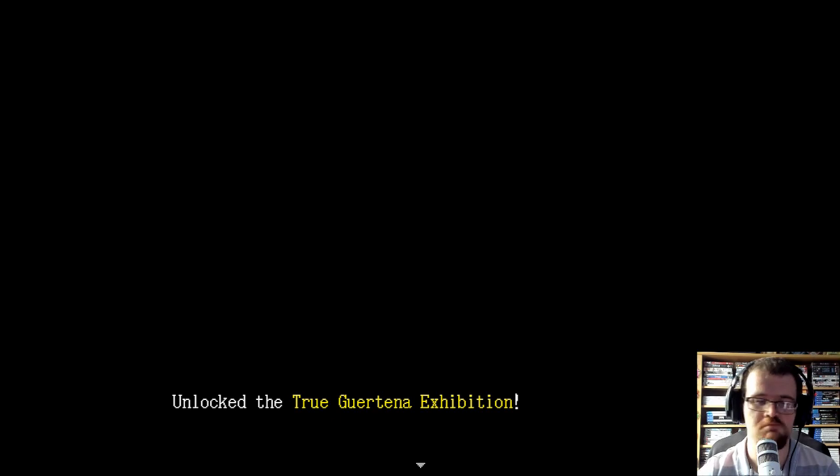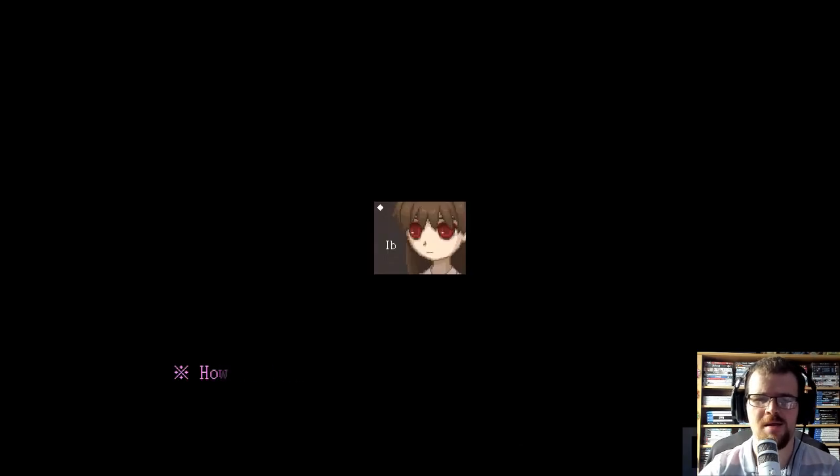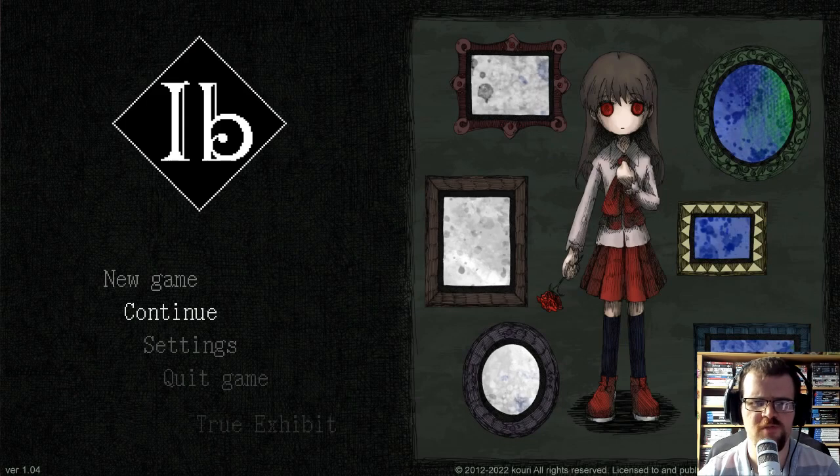Memory's cranny. I thought my computer was buzzing, but it's just outside with a lawnmower. Memory's cranny unlocks the true Grotainer exhibition, a hidden dungeon, and bonus endings. You can access these on the second playthrough. Hey now, how do I start a second playthrough? Select new game to start a second playthrough. Save files will be marked with a diamond. Was that what that diamond was for earlier?